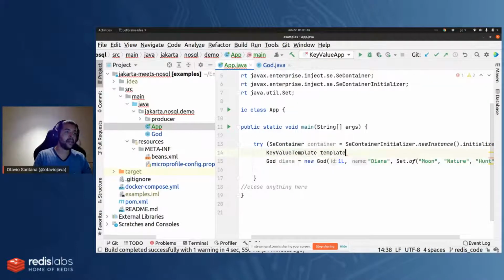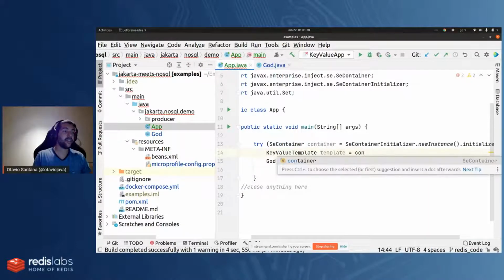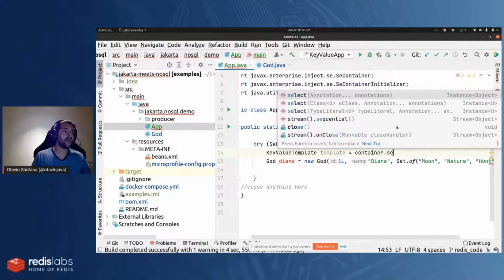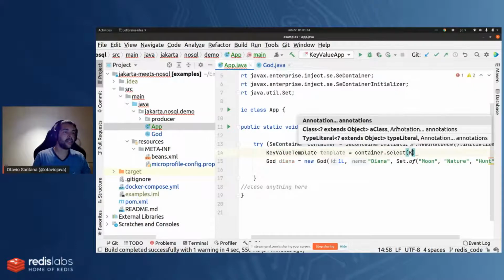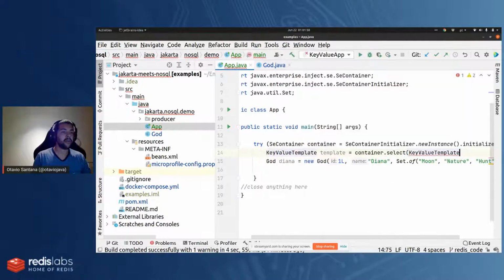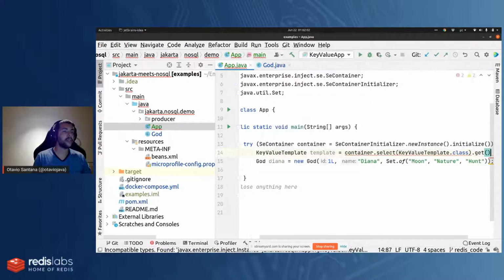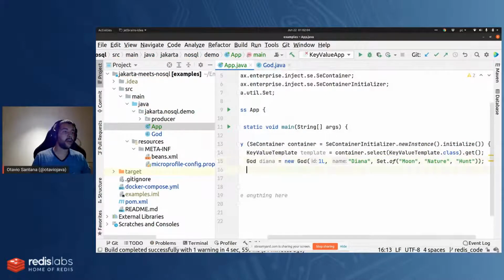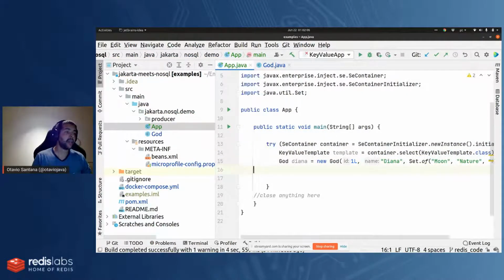I have my template, and I need to use the container to inject these dependencies. So I will select this template, the class, and that is it. So I have my container.